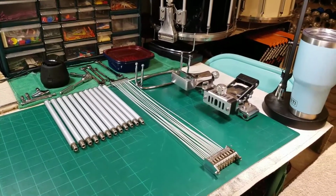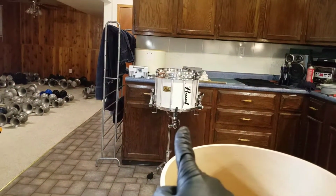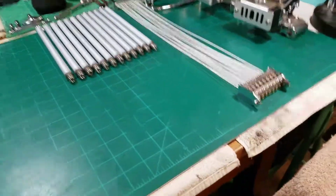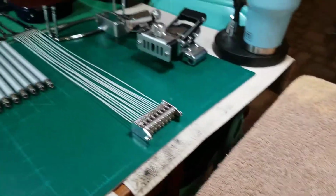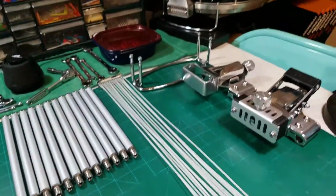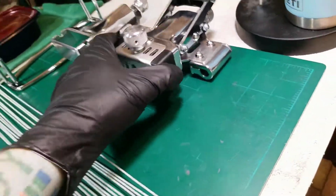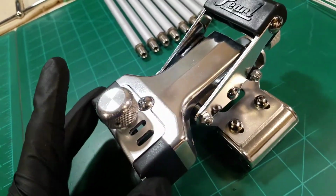We're doing a marching snare update on the second project here. You guys saw we got the first one done a couple weeks ago, so I've been working on this one. Everything's ready to go now. I'll be putting it together this evening. I pretty much did all the same stuff to this one that I did on that one. The throw-off we cleaned as good as I could.